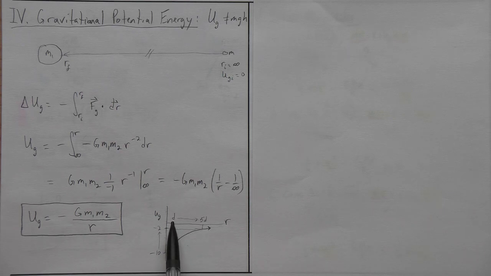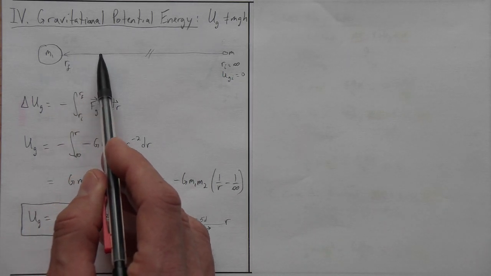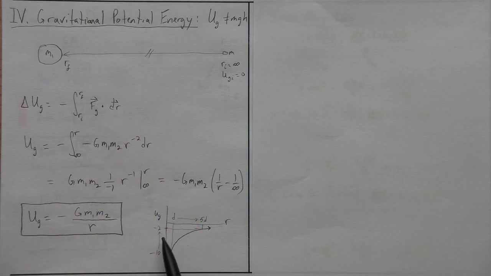Now I go from the surface of the Earth way into outer space, at 5 times the radius from the Earth. And then I calculate my potential energy. I see it's -2. Some people will say that decreased. We went from -10 to -2. That's a decrease because 10 is bigger than 2. That is not a decrease. A -10 to a -2 is actually an increase of 8.